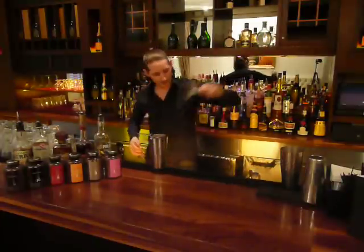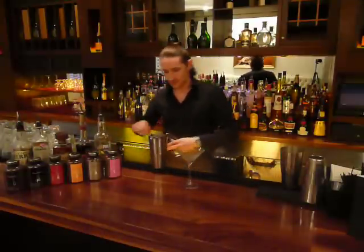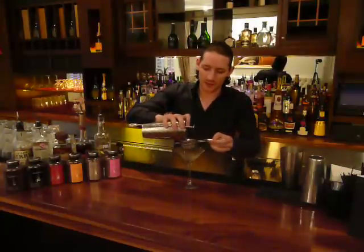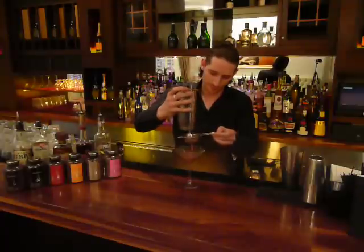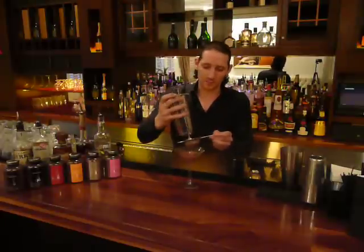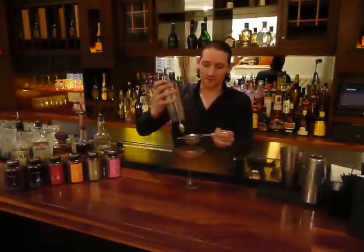Drain out our glass. Make sure we've got no water left in there. Again, we're going to double strain this just to keep out those raspberry pips and only a little bit of undissolved chocolate. A little bit thicker, this one, more of a dessert style cocktail. Really good after dinner for the ladies.